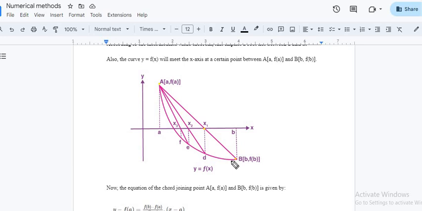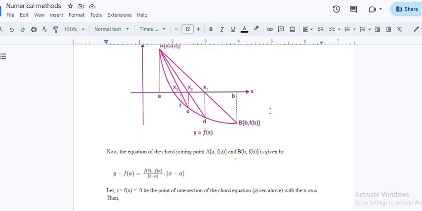Now one can write the equation of this chord, of this straight line. The equation of the chord is given by y equal to m x, where m is the slope. But y equal to mx is a straight line passing through the origin, and every time you will not get a straight line which is always passing through the origin or parallel to this. So one can write a very generalized chord equation for this system.